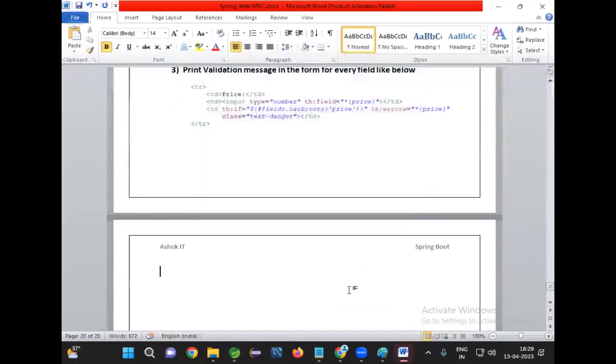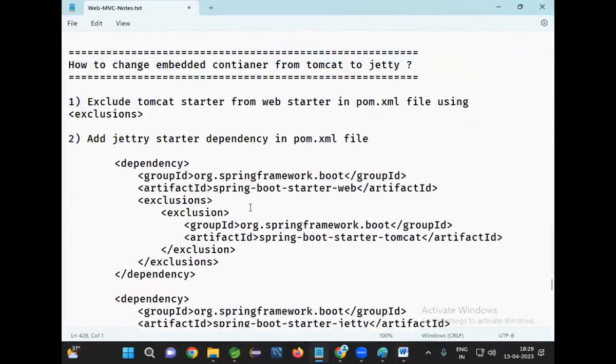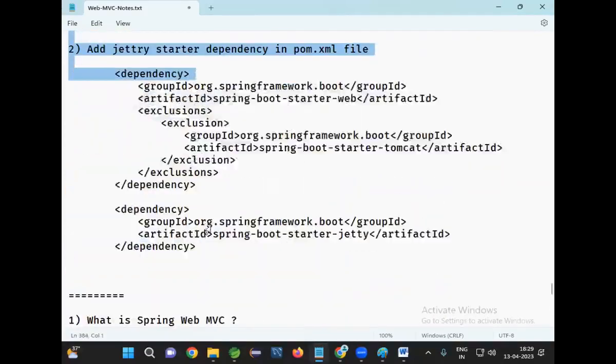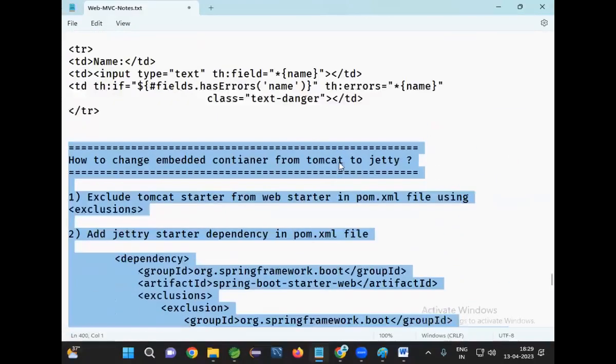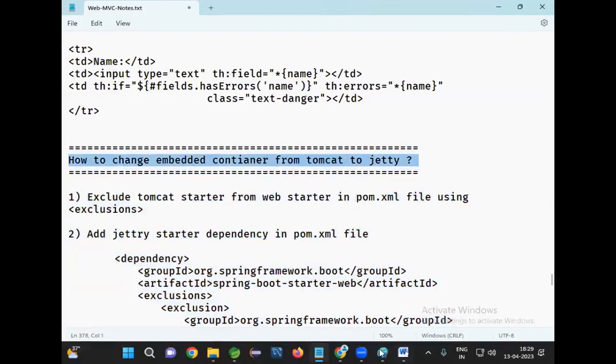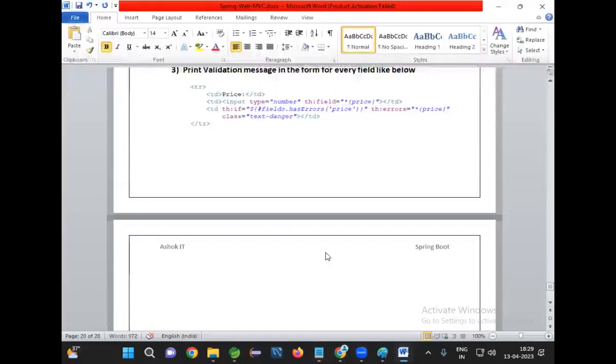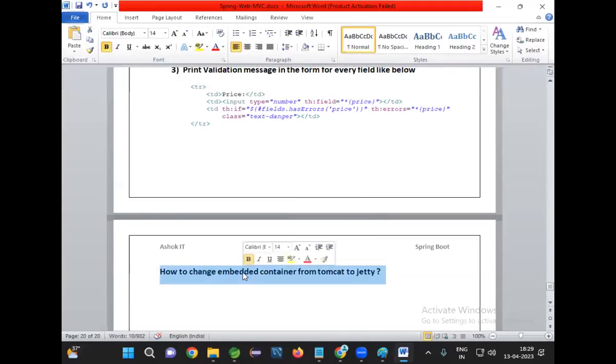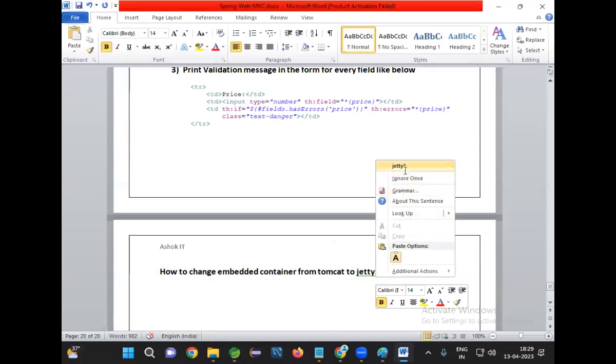Sir, what is the difference between RequestMapping and GetMapping? GetMapping is used to map your method to a get request. PostMapping is used to map your method to a post request. When we are submitting the form data, we will map our method to the post request. When getting the request data, we will map to a get request.